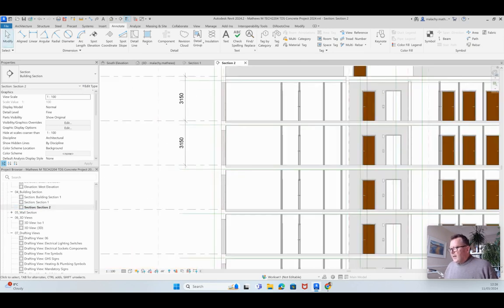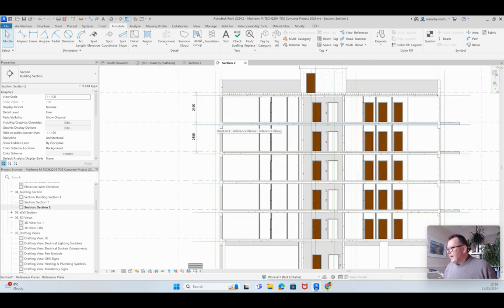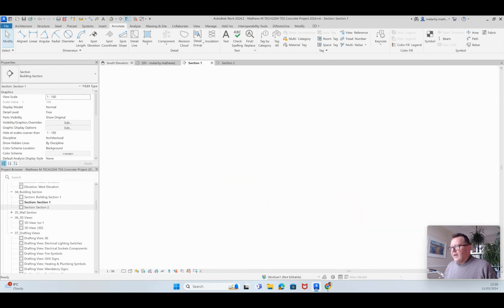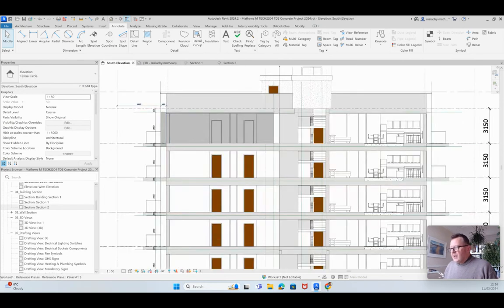Okay. Now, you can see now I can see my reference planes here again, which is really handy, and I don't know why they're out so far there. I can understand it here in the south elevation.